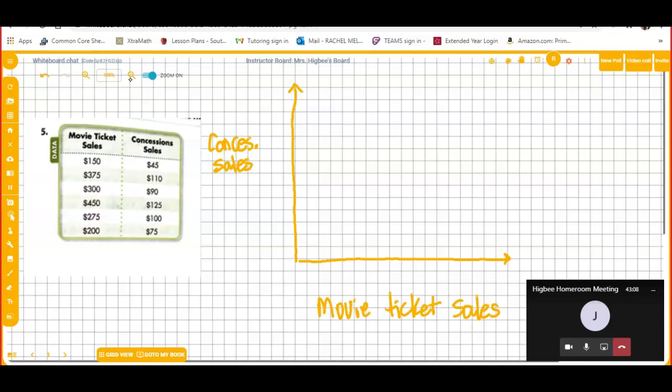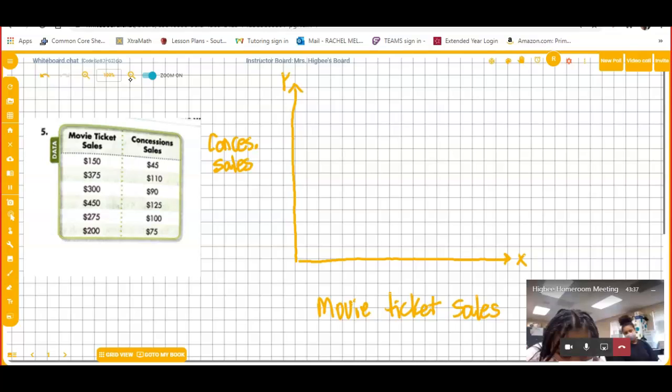Okay, all right. So, what do you think might be a good title? Because they don't give me a title, so I have to think up a title. So think about that for a minute. What should be the title? Okay, Brielle, what do you think? What should be the title? Working at the movies or going to the movies?